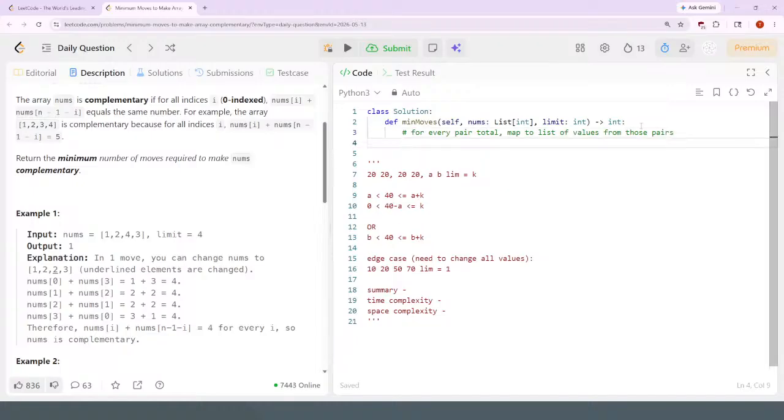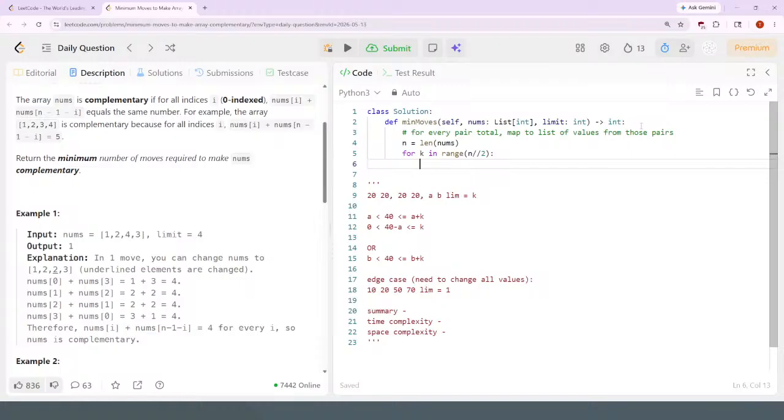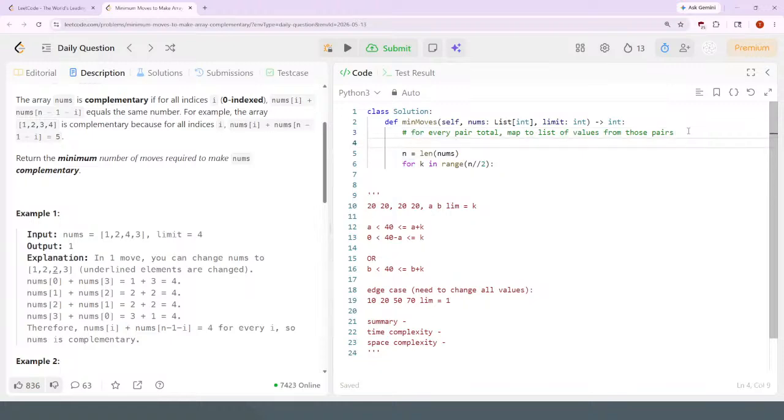Okay, so I guess I'll say n is equal to the length of nums. For every index k in range n divided by 2, I guess. I need to have a default dictionary here. Say p-values, pair values, default dictionary of list.